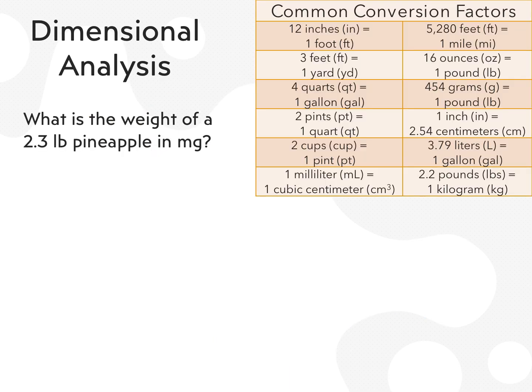So let's make that a little bit trickier. What is the weight of a 2.3 pound pineapple in milligrams? These conversion factors are given. I just have to know how to use them. I'm going from pounds to milligrams, so I see that I can go from pounds to kilograms, and then I can go from kilograms to milligrams. So I'm going to start with pounds to kilograms. I've got a 2.3 pound pineapple.